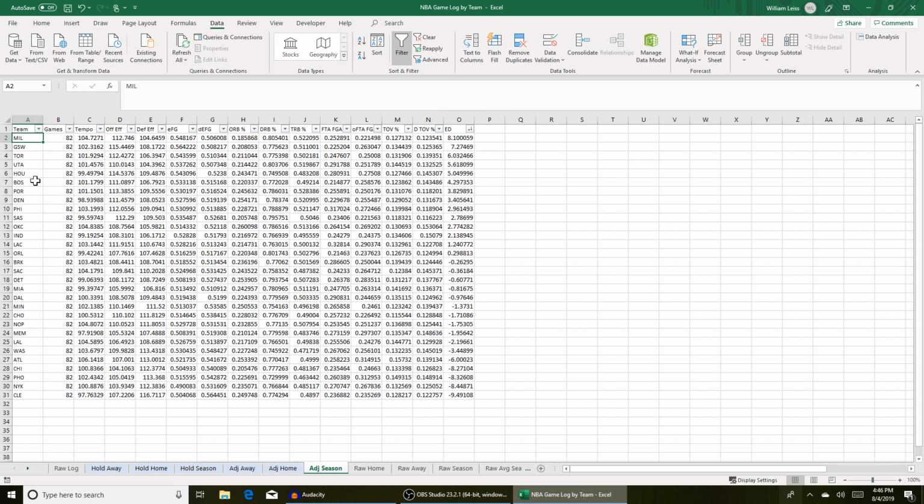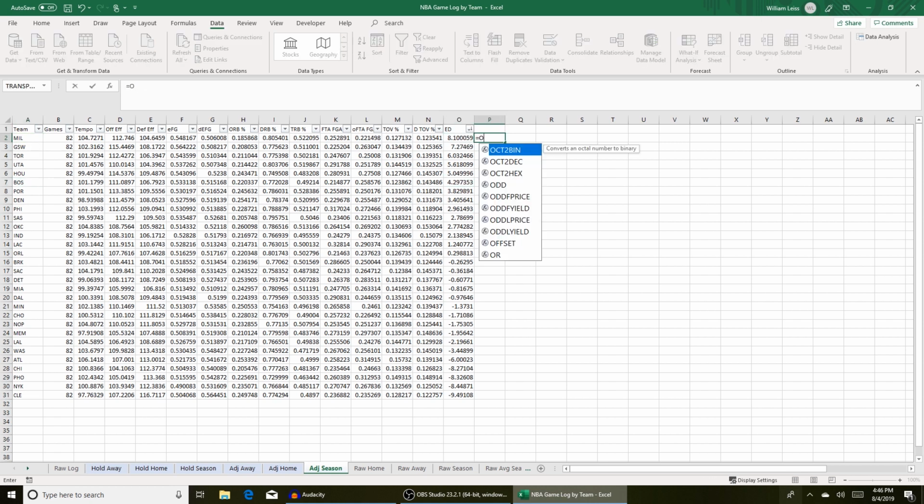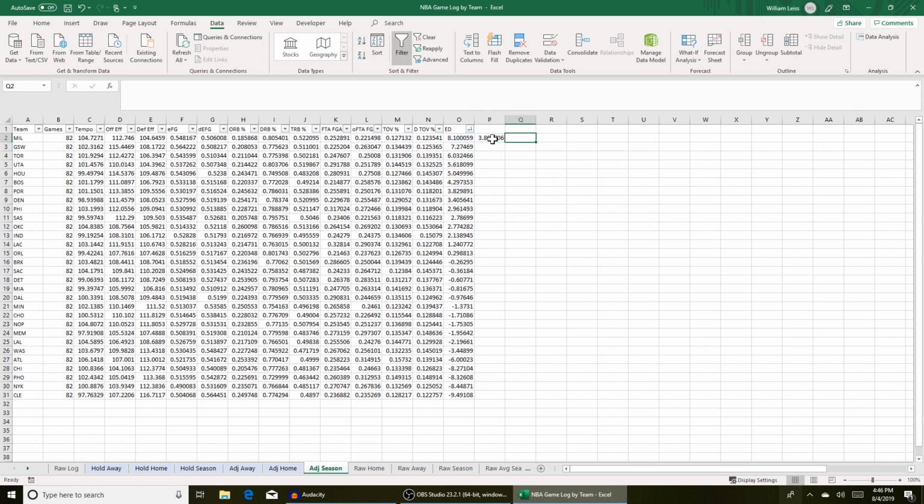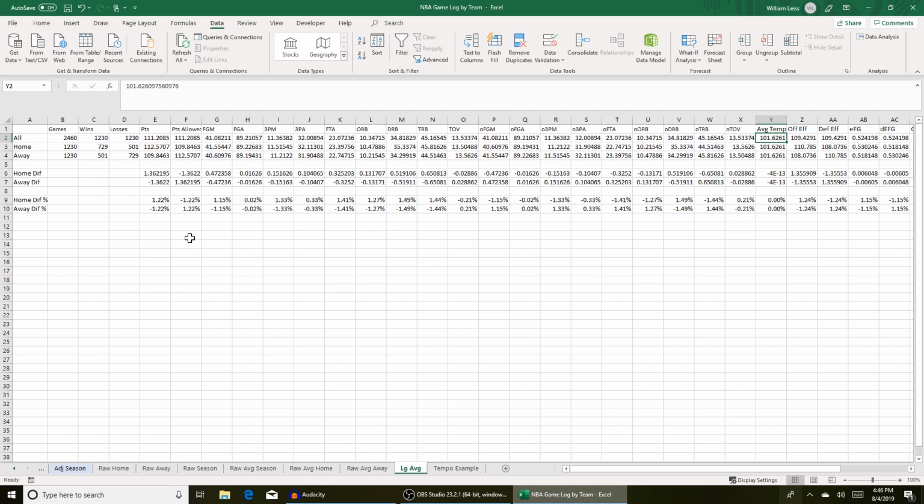Say the Bucks are playing the Celtics, you would just calculate that minus that, which equals 0.2 minus 0.7. On a neutral floor, you could expect the Bucks to be favored by 3.8, and then you'd factor in home edge. There's a lot of ways you could do that. You could go to the league average tab and multiply these numbers. We can multiply each team's efficiencies by 1.24 and minus 1.24. We could add 1.36 points to the home team and subtract vice versa.